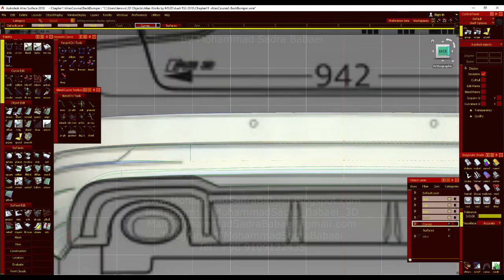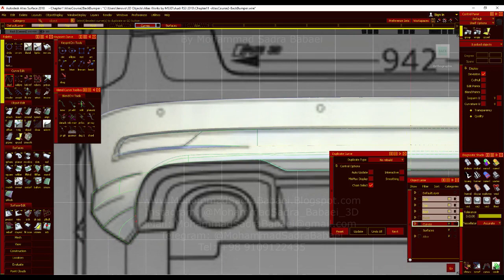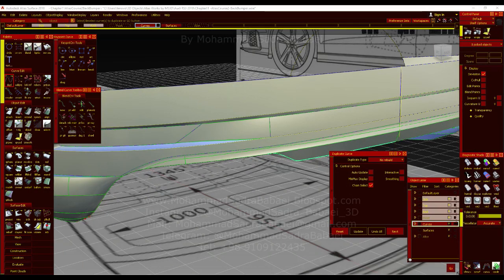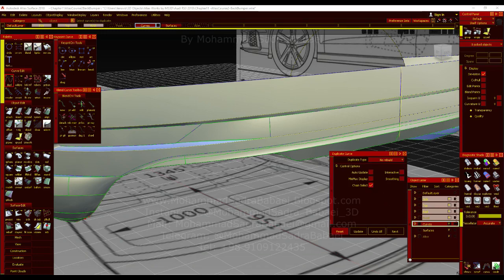We're gonna use the duplicate tool for the boundary. Okay, we have chosen that, and we need this area, we need these curves, so we're gonna click on it. But the chain select is not good for here, so we're gonna talk about it later. Just turn off the chain select and click on it.